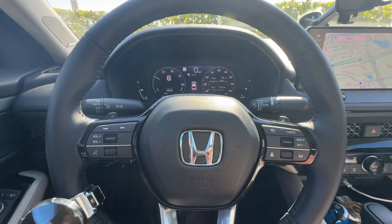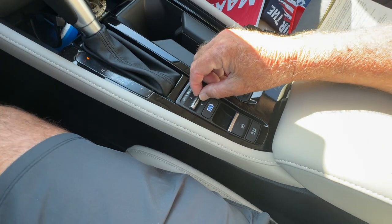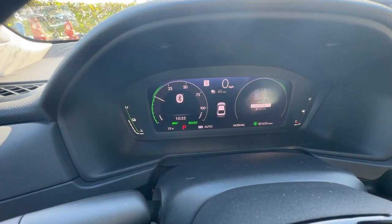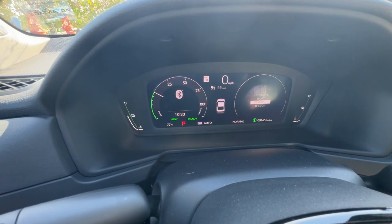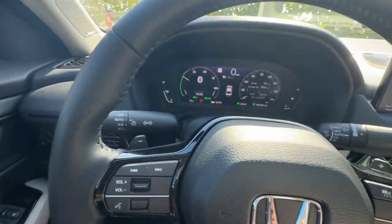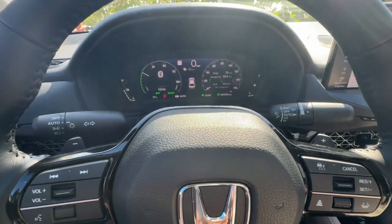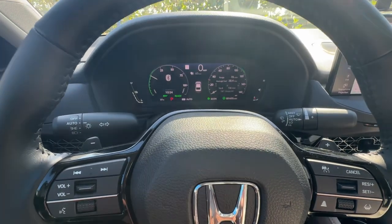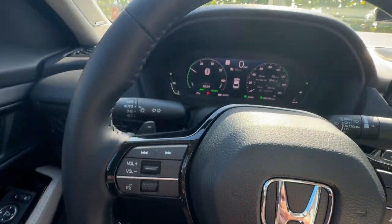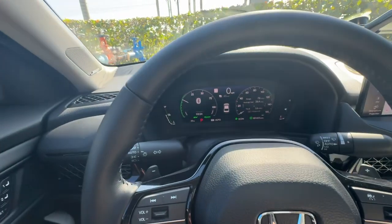Now I learned a new tip and that's what prompted me to make this video. If you drive your vehicle and you select economy, normal, or sport mode on this little indicator here, you will change to normal or to sport. If I drive on sport and I engage my regenerative braking, when I let off the gas it'll work as usual. And then when I hit the pedal again, it turns it off like it's supposed to. But when I let off the gas again, it remembers and it keeps regenerative braking on. I don't have to use it anymore — it has a memory, and you can set it on regenerative one, two, or three. I like two myself.